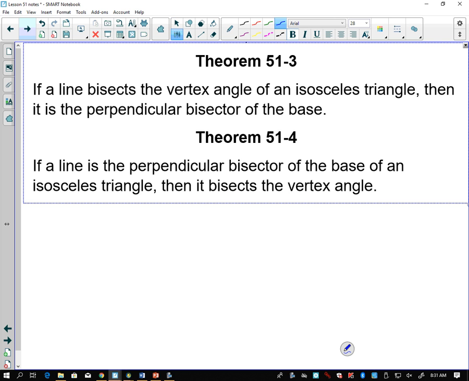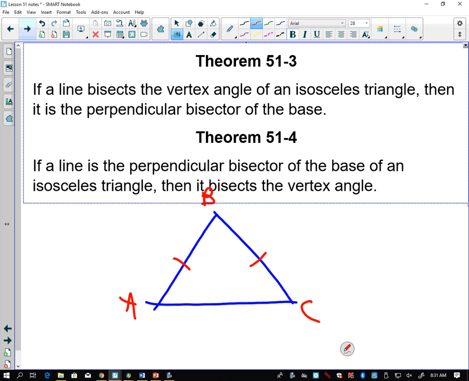All right, so let's go ahead and draw something like that. I've got a triangle here. We'll go ahead and make this isosceles with the easiest orientation that we can come up with. Let's label it so it's a little bit easier. We got A, B, C. Which angle is my vertex angle based upon this information? Angle B is the vertex angle. If a line bisects that angle, what does it mean to bisect something? Divide it into two equal parts, right?